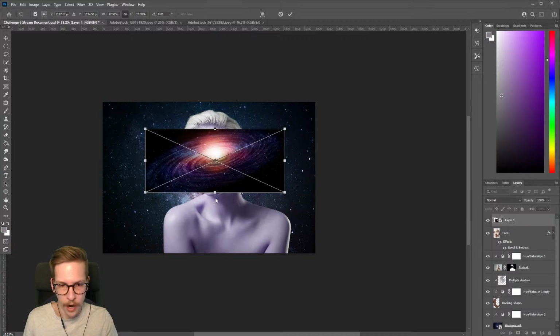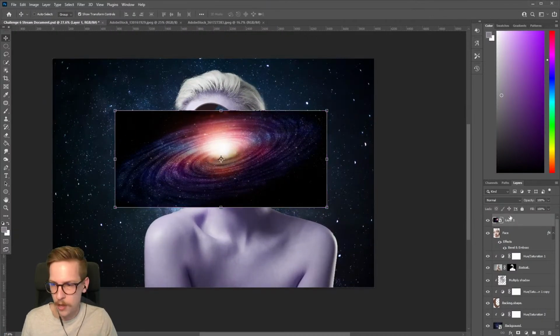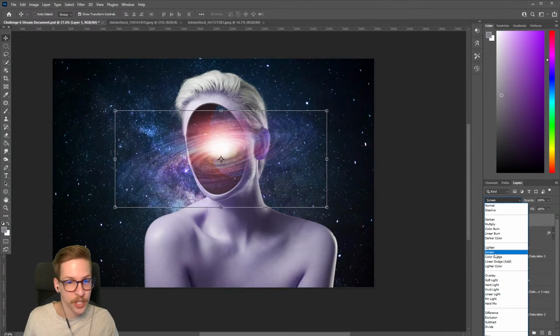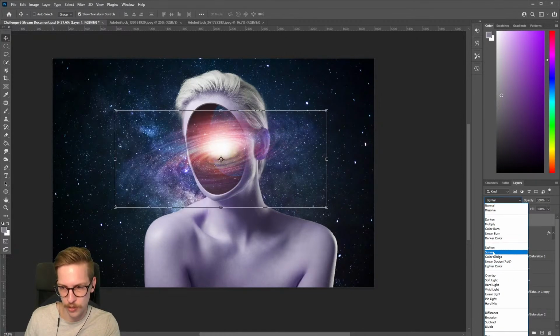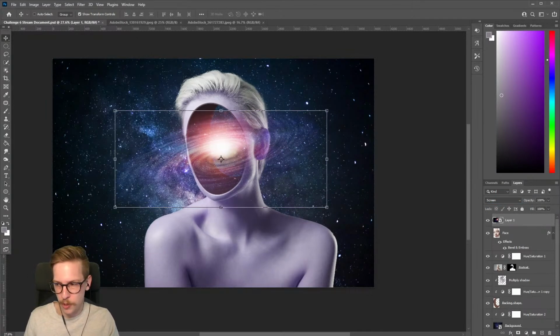All right, so from here we can't really see anything. I'm going to press Enter to confirm. So I'm going to go to the blending mode. I'm going to set it to screen because I find that that's the one that works the best. You can cycle through these and see if any have a look that works well. Like linear dodge works pretty well too. I think it's very similar to screen. And I'm going to keep it there. I think that looks pretty good.